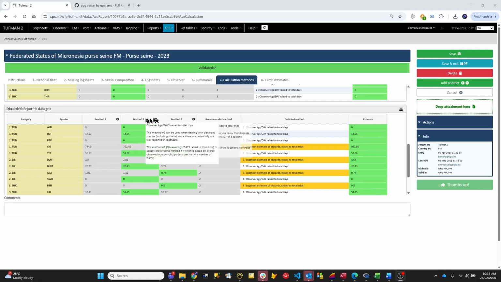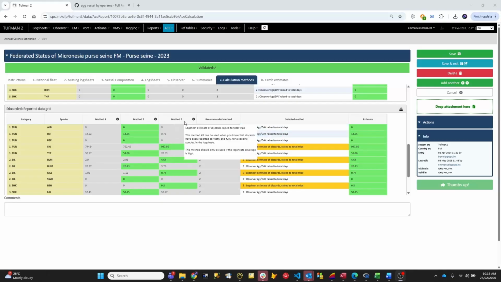So again here, you've got one observer-based method, method number two, and one log sheet-based estimate of the discards. If your log sheet coverage is good, which is mostly the case nowadays, you can use the estimate coming from the log sheet, which has been raised to the total number of trips.